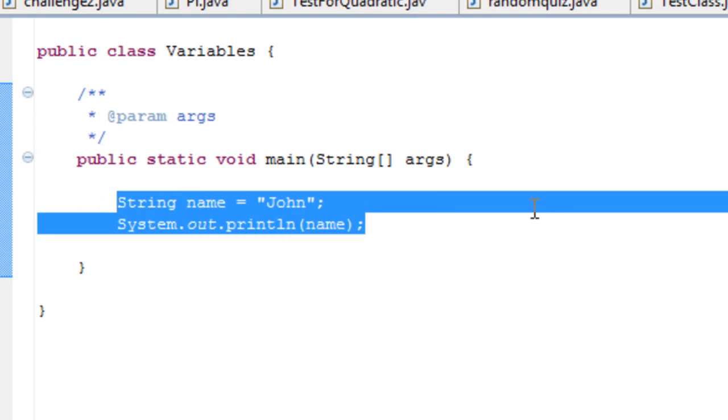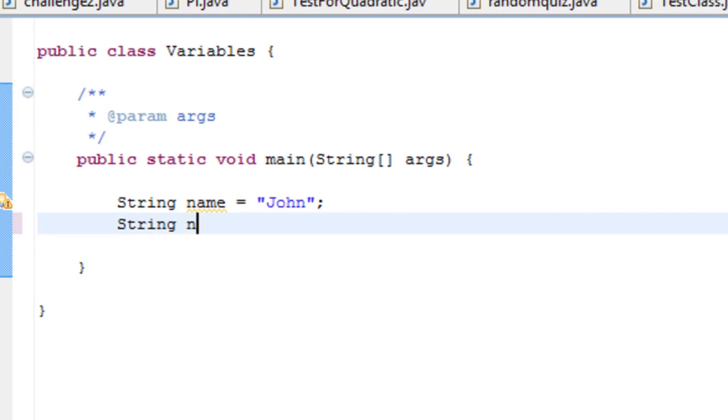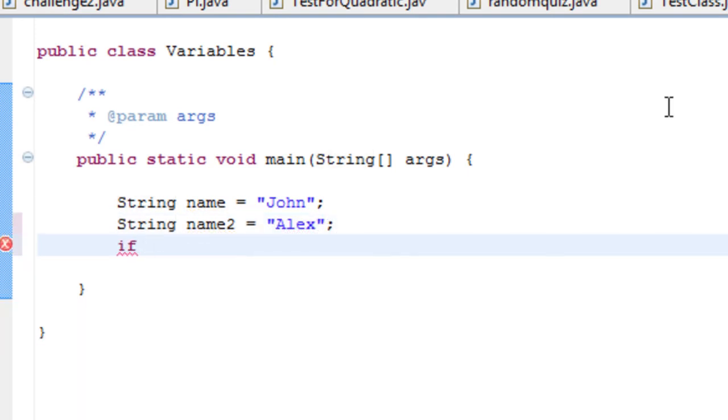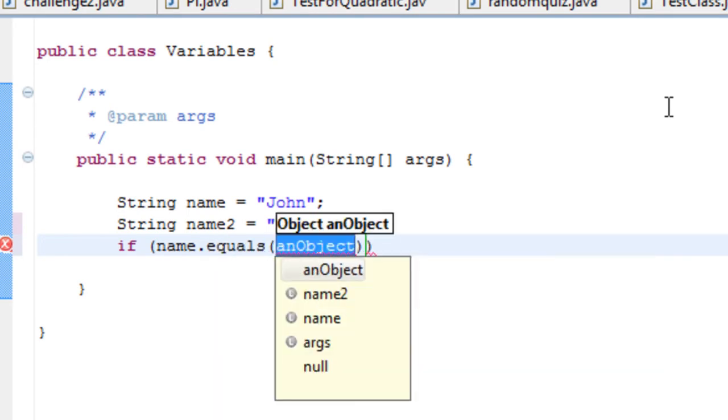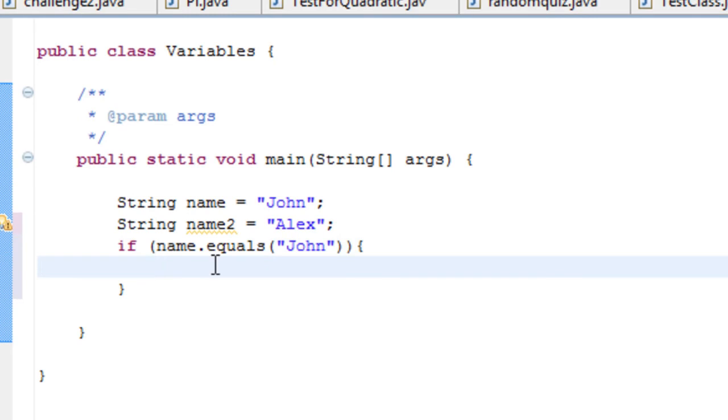So let's just say we have here the name John. And then let's say we have a second string called name2, and the name is Alex. Now we can say if name.equals John, do this, and this part will become in between two brackets.